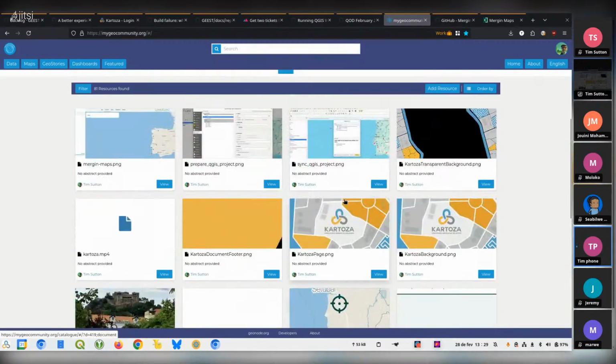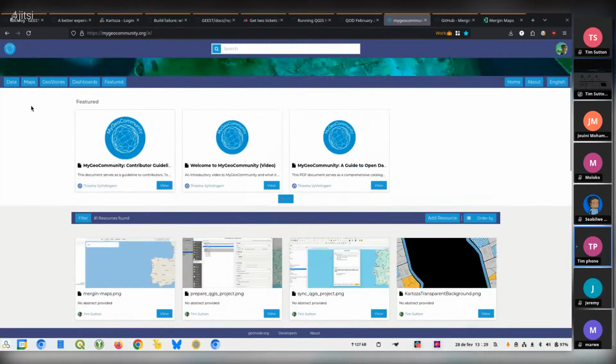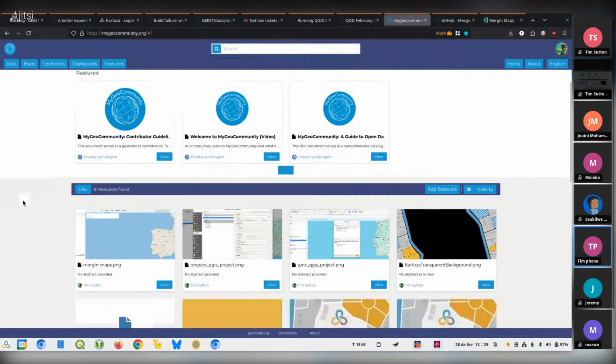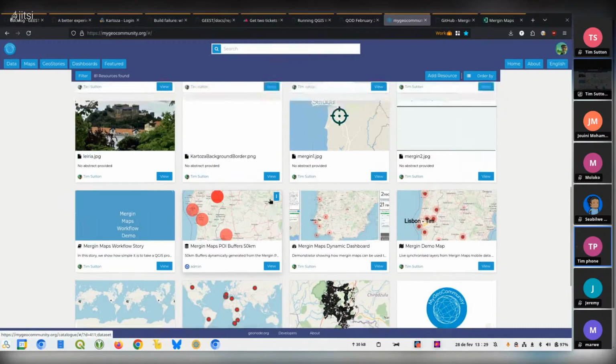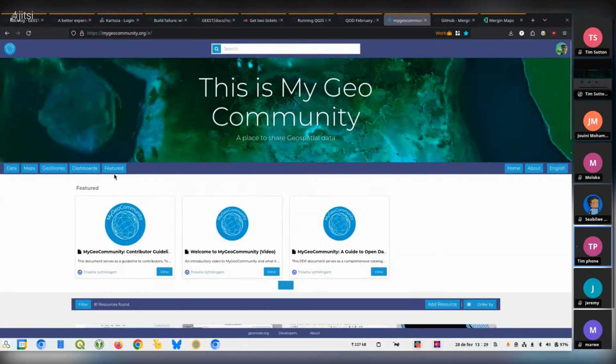And what Moloko has done is he has taken the layers that I've created in Mergin Maps and in QGIS, and he's published them.